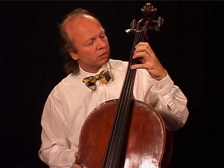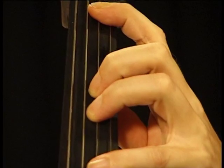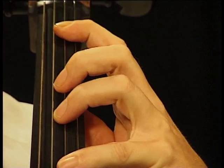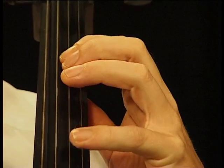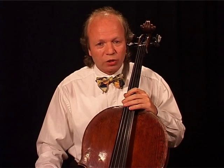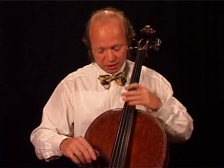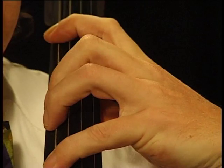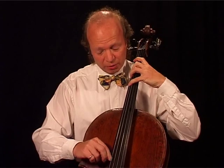Close position, extended position, so that you have a major third. This enables us to play a lot more scales without shifting actually. For instance, D major, extended position.